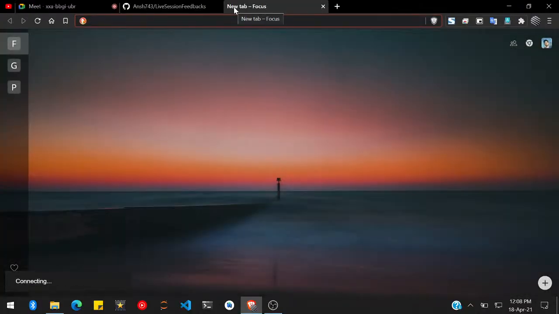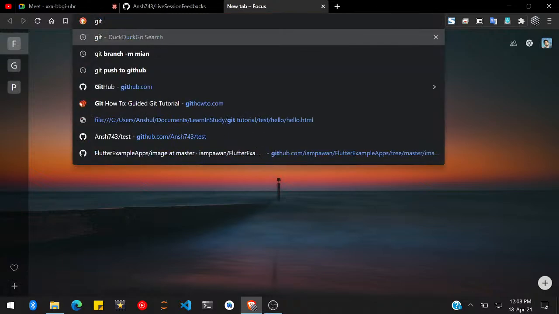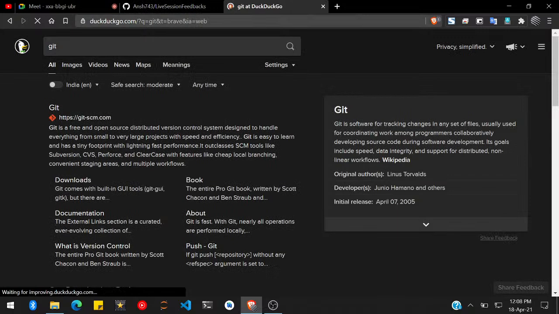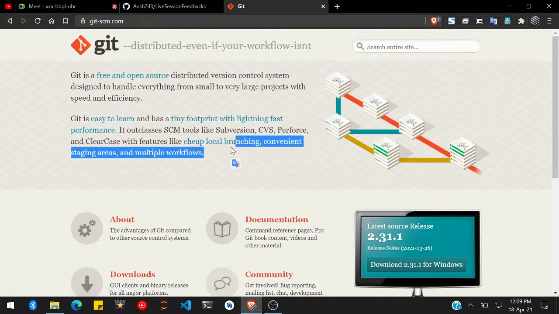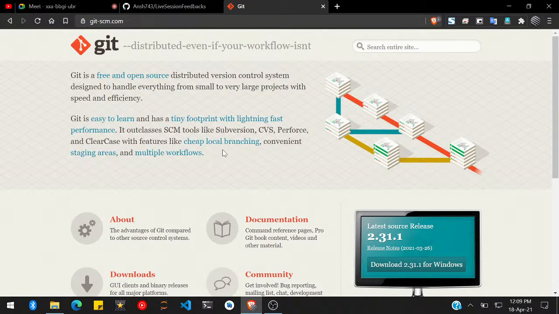Firstly, let's start by setting up Git. Now, if you search for Git on the internet, you will get git-scm.com. SCM is nothing but source code management system. Git helps us to manage our own codes in a way.